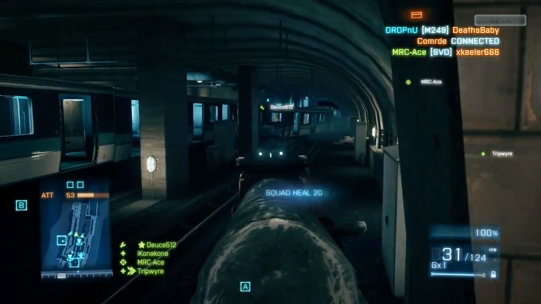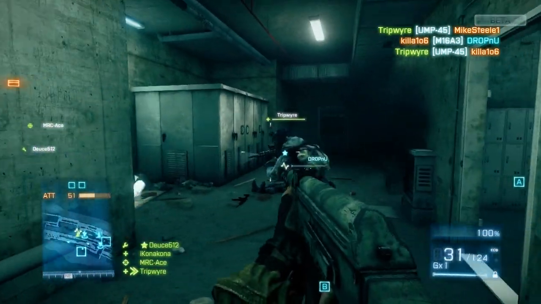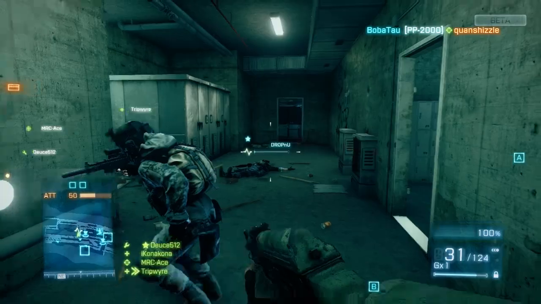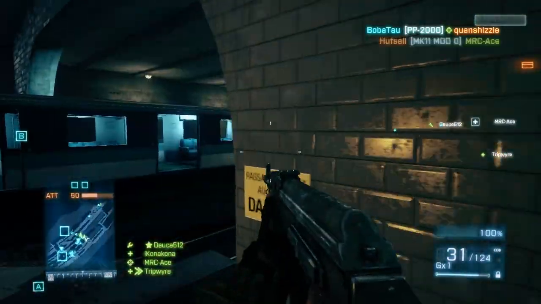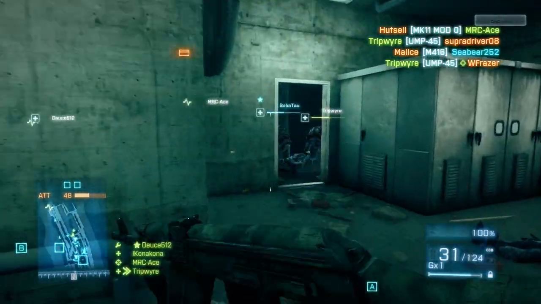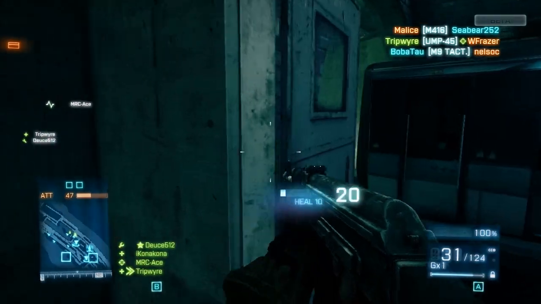But you'll notice there's a teammate in there that actually goes down right there, and I am debating whether or not to actually go and revive him, because my squad mate in front of me, Tripwire, he is actually still shooting at someone inside that room, so I figured it's a bit too dangerous to go and revive that guy. Now, unfortunately, that guy ends up dying, and so I can't revive him anymore.